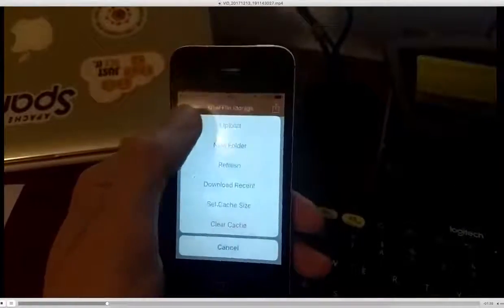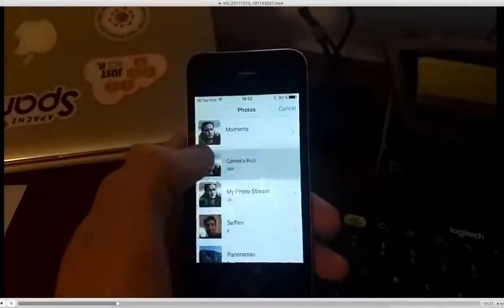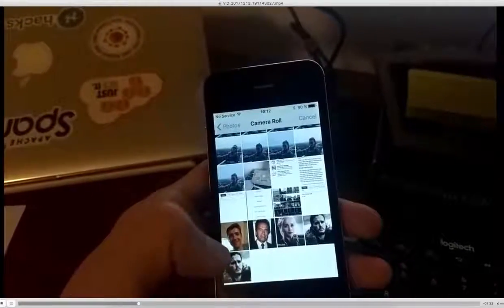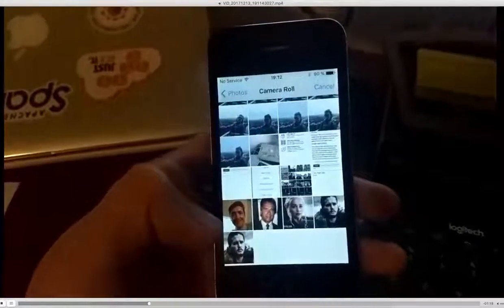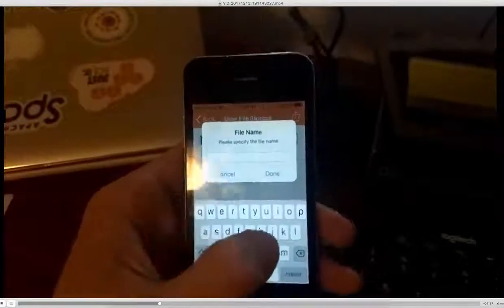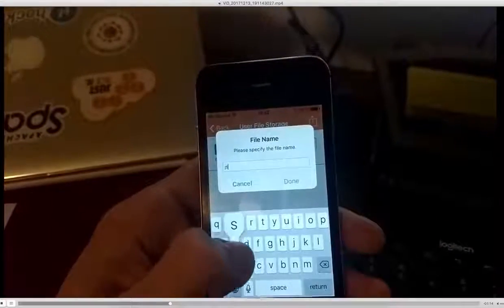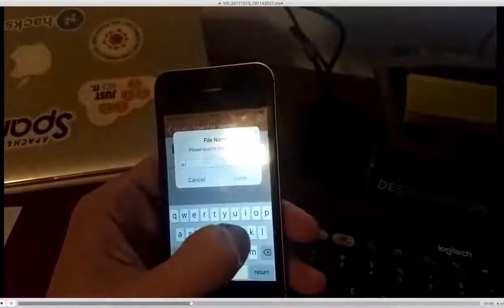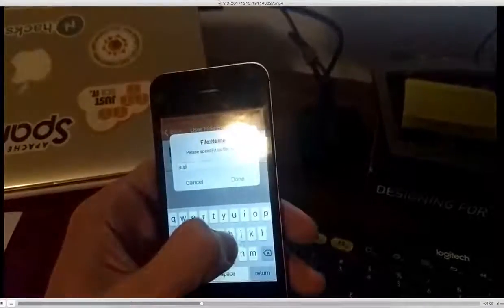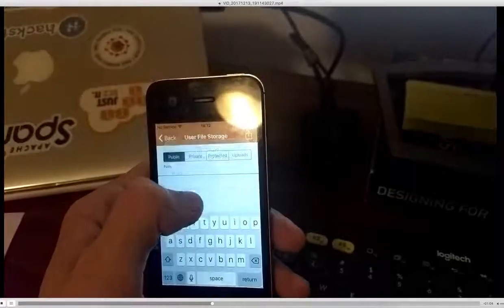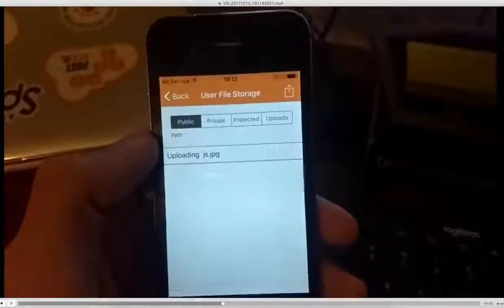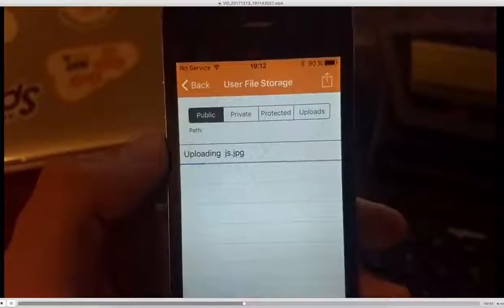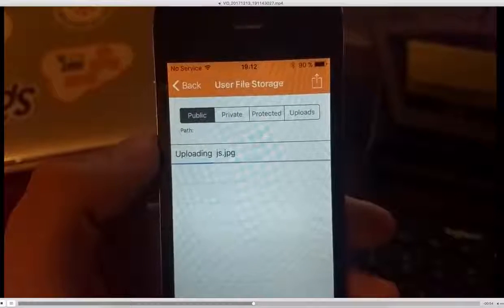We upload the photo, go to the camera roll, and select the photo. Okay, give it a name, JS John Stark dot JPG. Okay, done. And we see the file is being uploaded to AWS for image recognition.